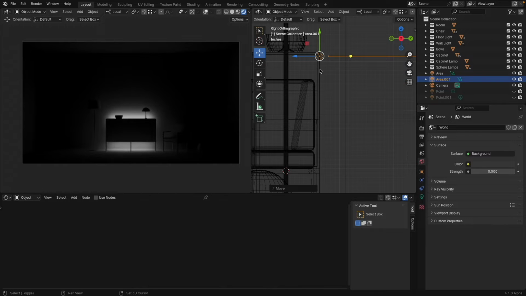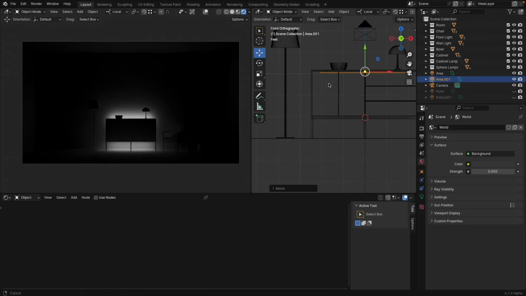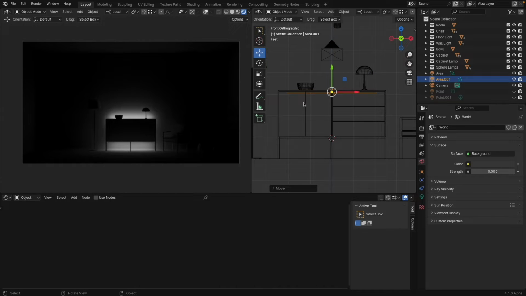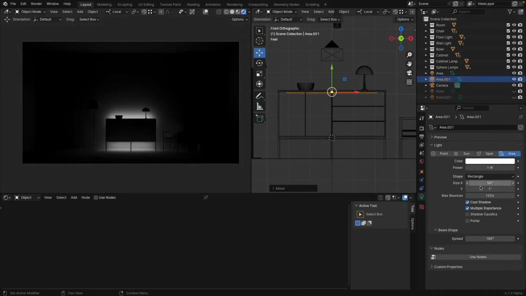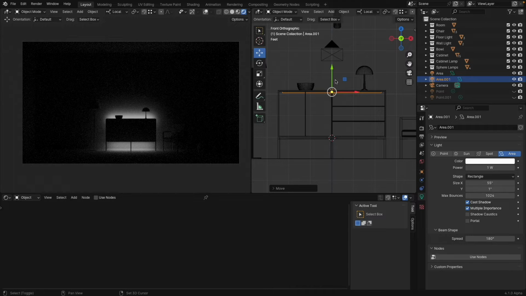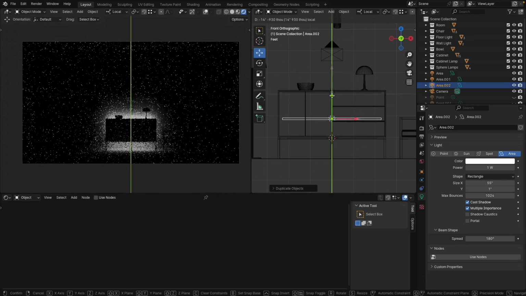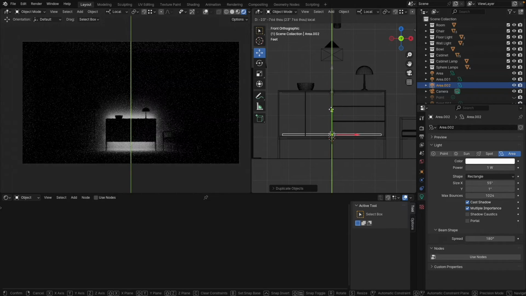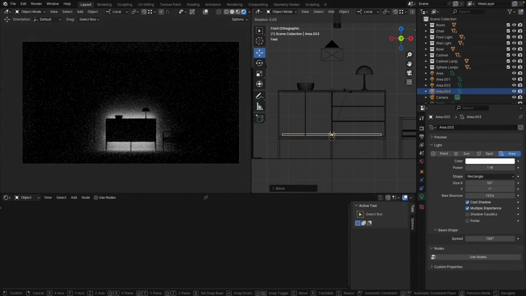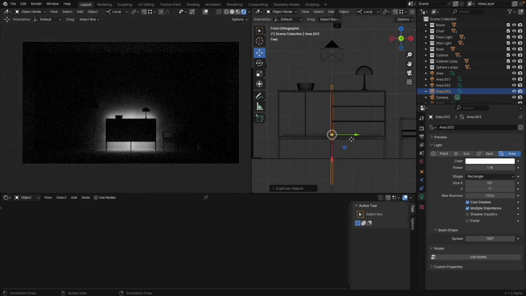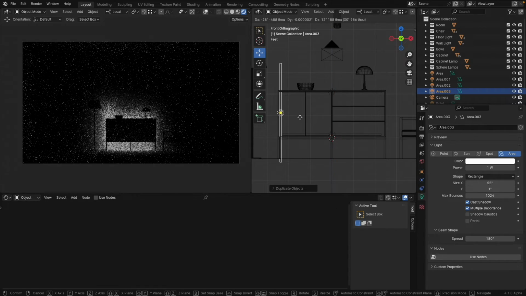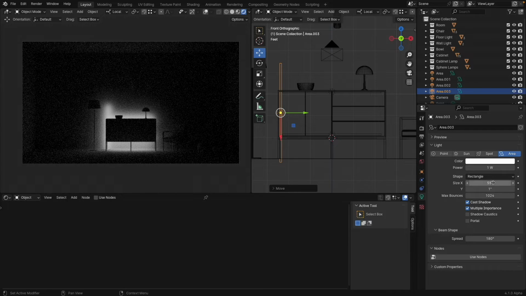Now, because this is just a strip, we could, for example, say, well, let's make this 55 inches. Okay. Shift D and move this down. Okay. Shift D, R, and 90. We rotate this. G and move this to here. And then, what is it? Maybe 30? No, 25.